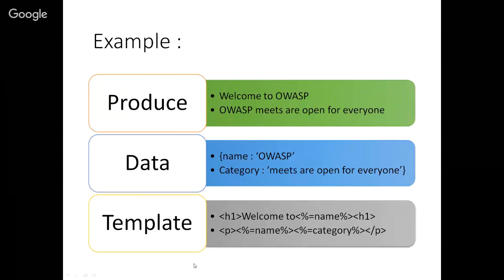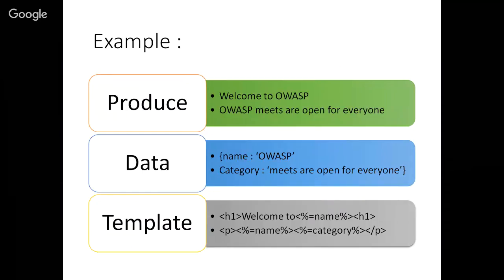Now, in the third layer, we are using the template engine to combine our data inside the template. So if you are using a template engine, what will happen? We'll use the h1 opening tag, and this will be the static string "Welcome to", and next we are seeing this angular bracket and name. So this is the dynamic part of this content page, right? In the first line, the name will be referenced from the data layer. What is that? That is OWASP, right?